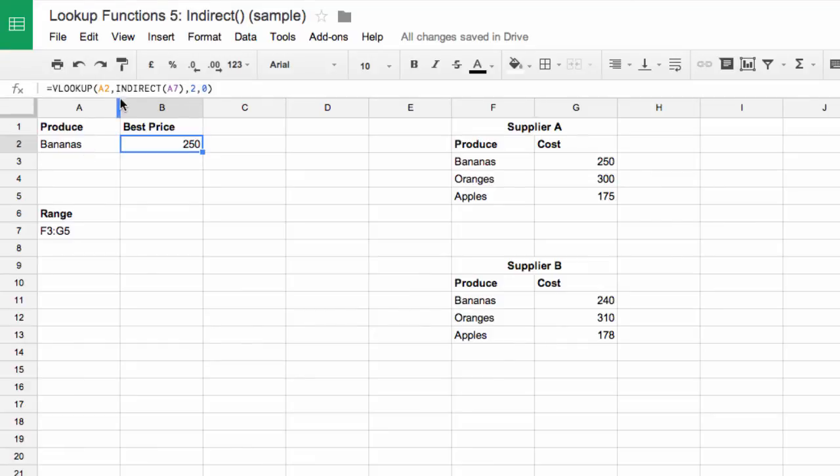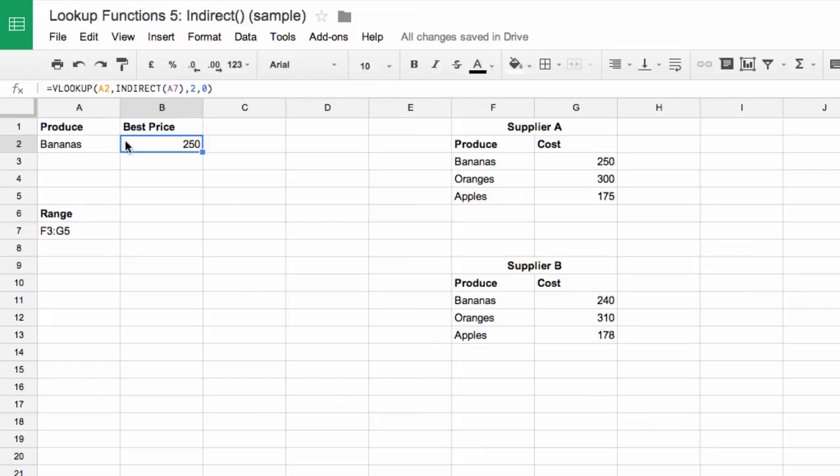And then for the range we have indirect A7, so it's looking to this cell down here. So the range is F3 colon G5, so it's looking to F3 down to G5. So this is the range, and then it's pulling the data from column 2, so it's this column here. And finally the 0 just means don't return anything unless you have an exact match.